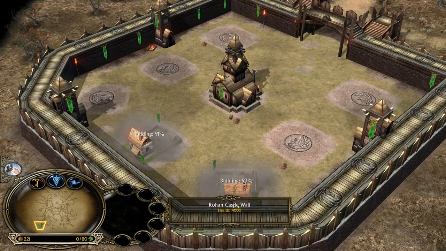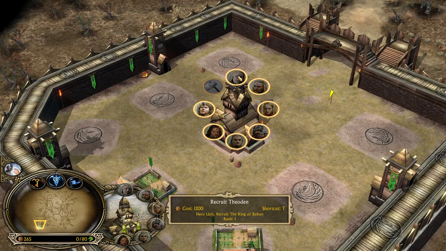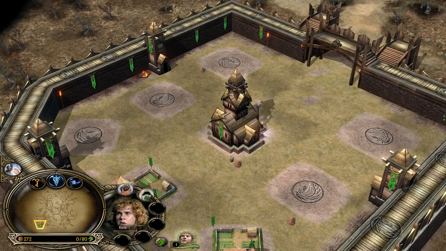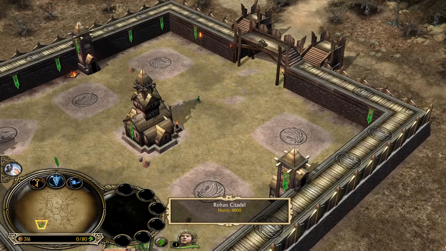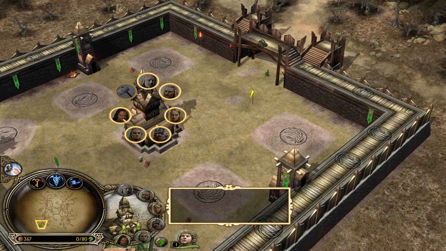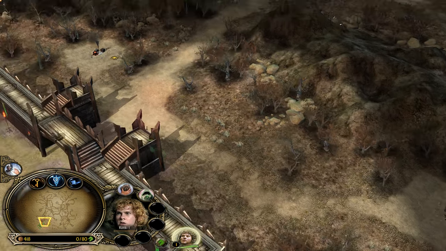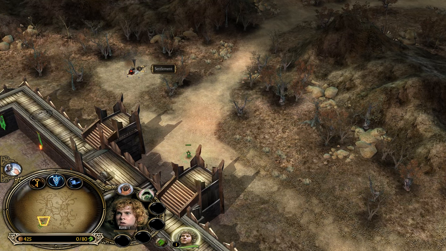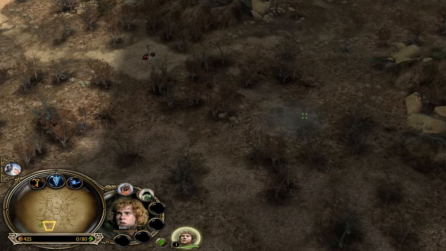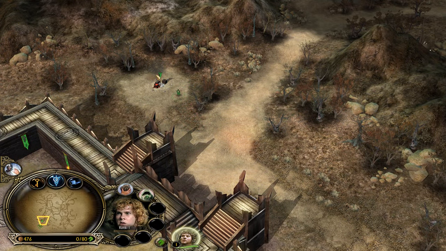So early on, I would like to recruit as many heroes as we potentially can. It includes Theoden King, Eomer, the Horse Lord of Rohan, Eowyn, the Shield Maiden of Rohan. We have also Gimli, son of Gloin, Legolas, son of Thranduil, and Aragorn, the King Elessar himself. Let's capture this farm in the front side first, and then we're gonna move on to this one right after and creep the Goblin Lair as soon as we potentially can to get a bit more money going.